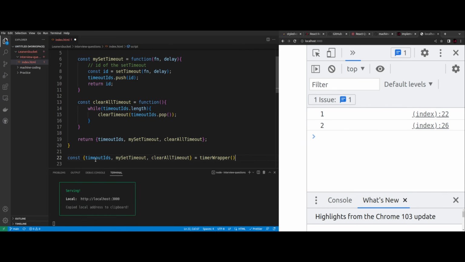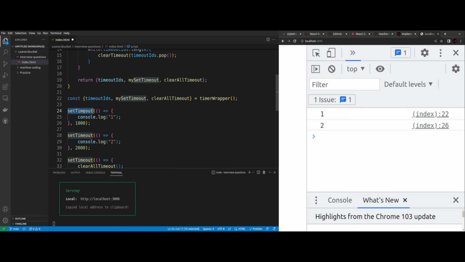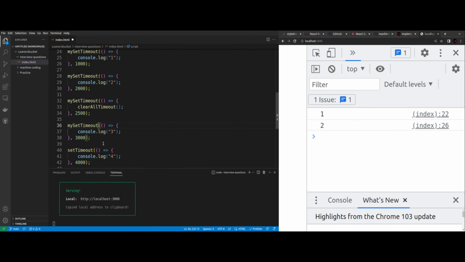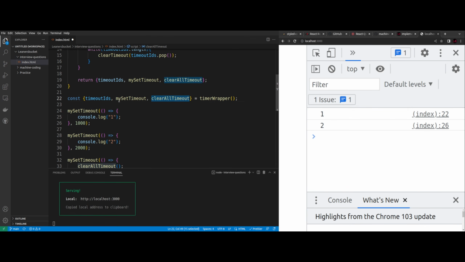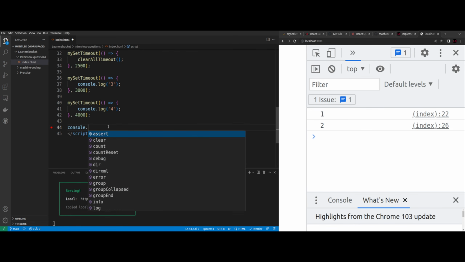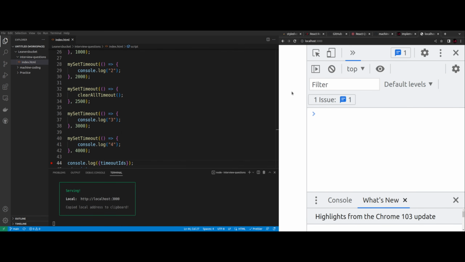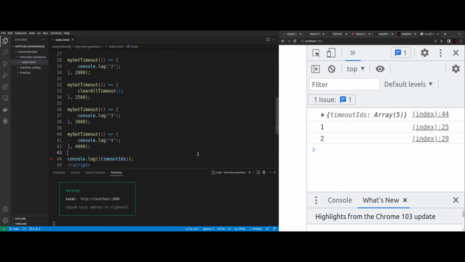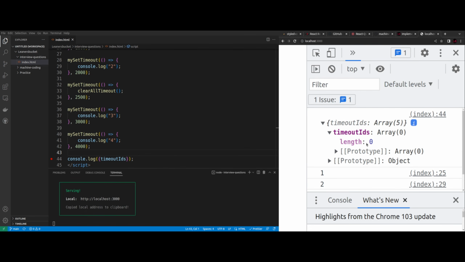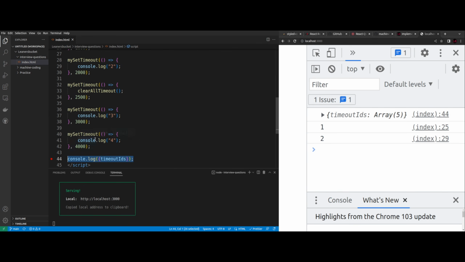Invoke timerWrapper, and then use them. clearTimeout was there. timeoutIds, I'm not using it, so let's see what is inside the timeoutIds. Let me print it at the end. The same thing should happen: 1 and 2 should be printed, 3 and 4 should not be printed. Let's see if it works fine or not. 1, 2. Things after that are not printing, and at the end we had printed the timeoutIds. This was in the current queue. If you see, it is empty, because we are passing the object as a reference, so everything from it is cleared.